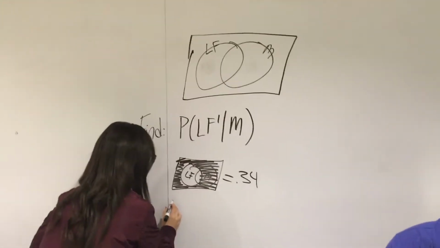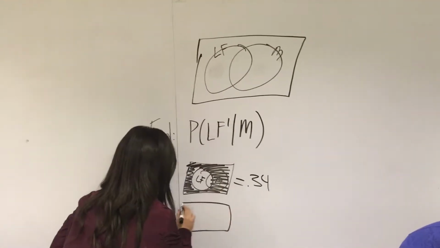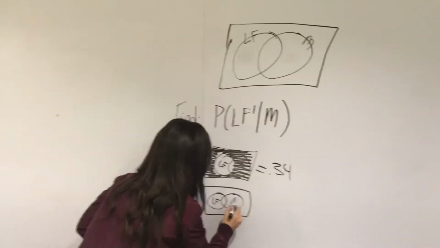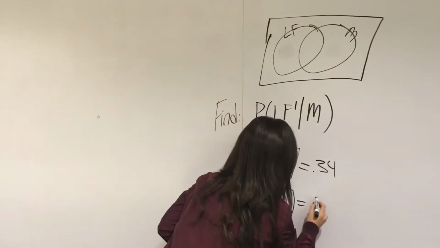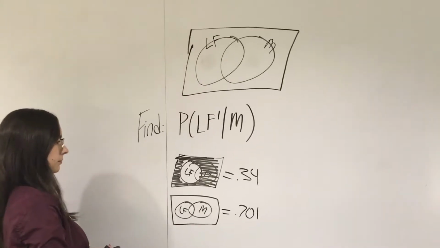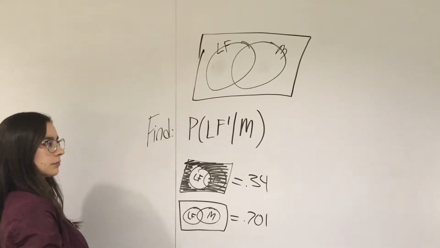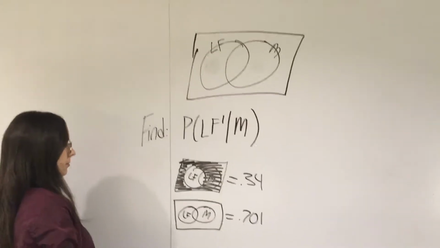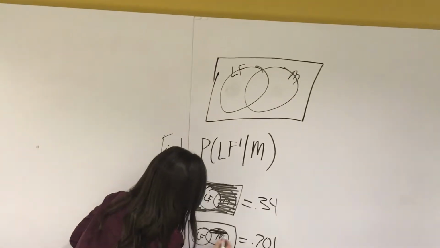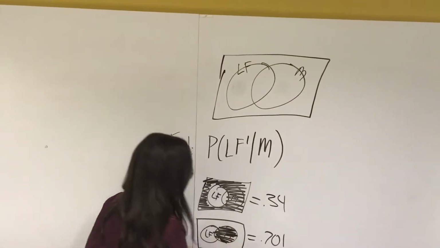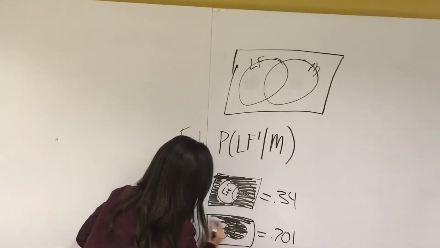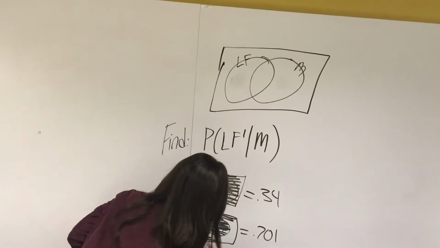They also tell us that 70.1% was either male or not in the labor force. Okay, so that's a little bit weirder, right? What kind of probability is that, Jensen? Is it an and or an or probability? It's or. Okay, cool. So then with or, you shade all of the male, and then you just shade right on over. So then we say not labor force, and we shade all of the not labor force.